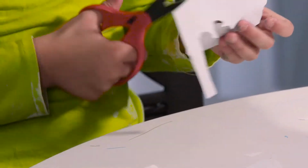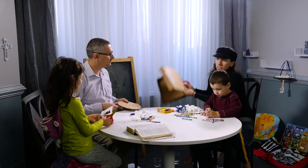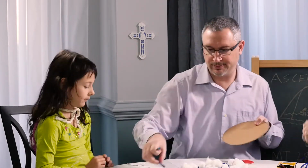Be very careful doing this because it's tricky. I don't even know how to do this. Now, can I please have also some blue? Yes, there's some blue right here.